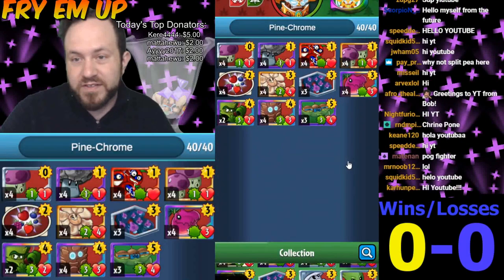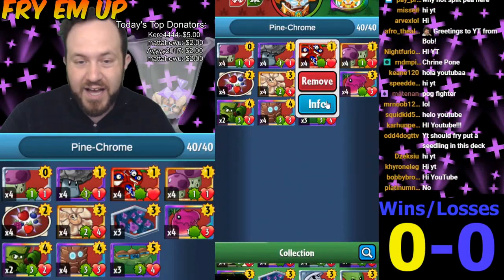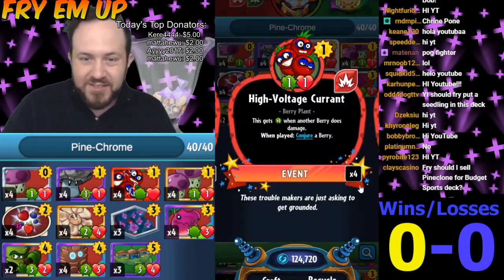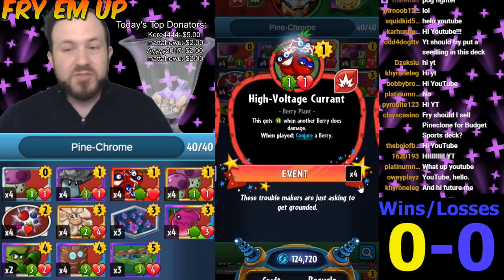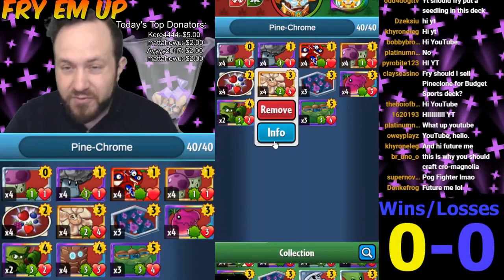They do very well with small little free swarmy cards. And that's why we're running Shroom for 2. We're actually running High Voltage Current, a card I really think is so much better than the amount I used it in. It's really nice to have found a use for it in this deck. This will be a small guy, which turns into a Pineclone. It's a good activator for your Cro-Magnolia. Again, this does have to cover one of your minions.